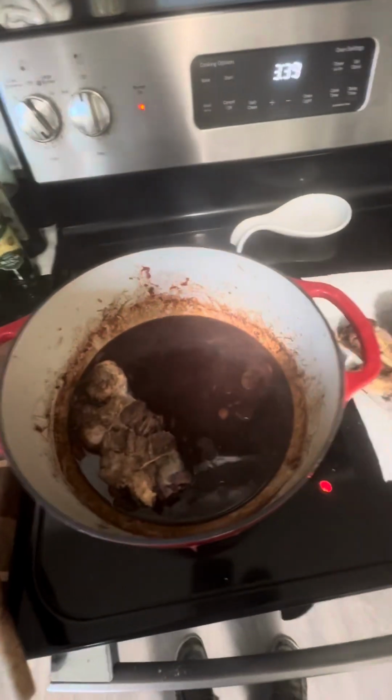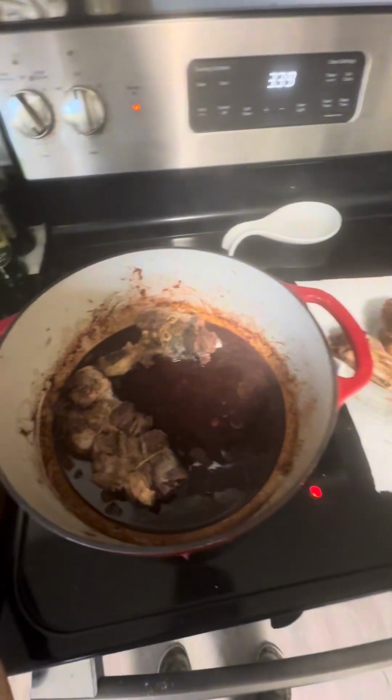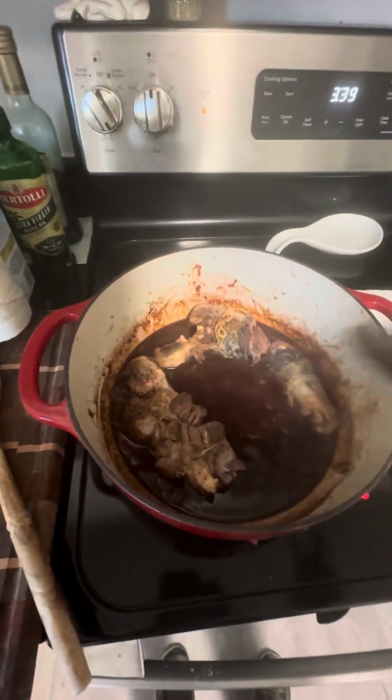Oh yeah. I get so stoked for this meal when my wife decides to ask for it.